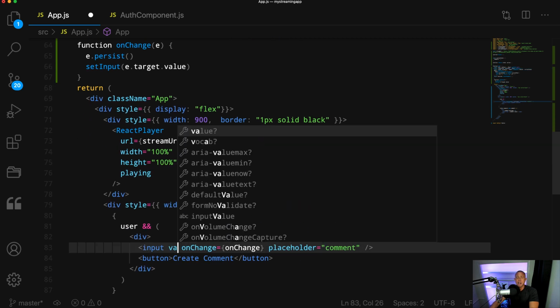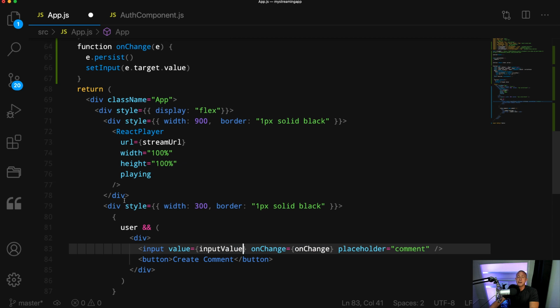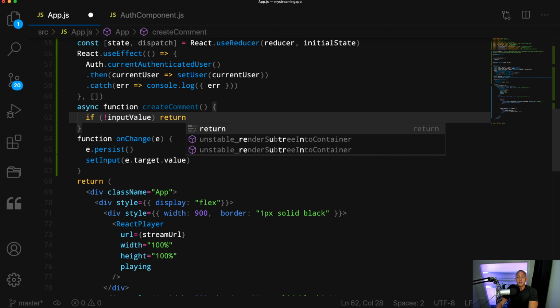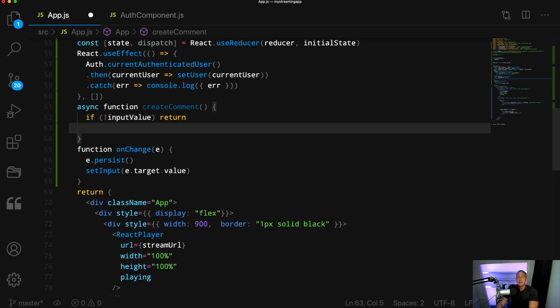And then for the value, we can just set that there so we can reset the form whenever we create a comment. So the first thing we might do is say if there is no input value, we want to return. That means if there's still an empty string, then we don't want to continue and send an empty value to our backend. The next thing we might want to do is create a variable.